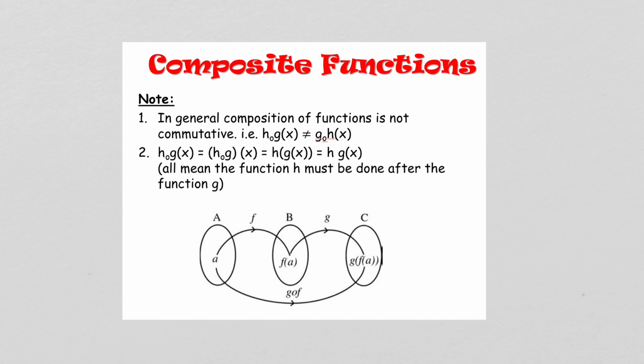So in this diagram down here on the bottom, we can go from A and input it into B, and then take our answer from B and input it into C, or we can go straight from A to C. So both routes in these functions, the direct route and the route where there are stages, will all give us the same answer. If you don't get the same answer, you know you've done something wrong.